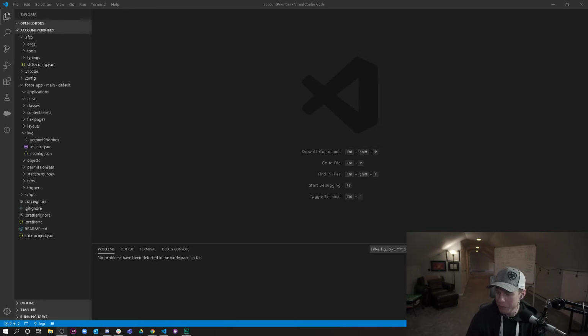So, as mentioned before, Visual Studio Code is where we would do our work, right? It's our IDE. GitHub is where we push our updates, sort of back up our code on a daily basis. If we're a solo developer, if we are working with a team, we would be backing up our code to GitHub using Git more often, right? We'd be branching off and doing things. I'm not going to do that. I'm just going to build directly in my repository simply for the fact that I'm building in a dev org. And I'm not even using a Scratch org on this one, but eventually I got to get to the point where I'm familiar using a Scratch org.